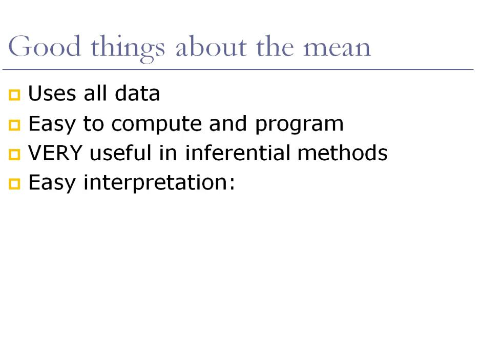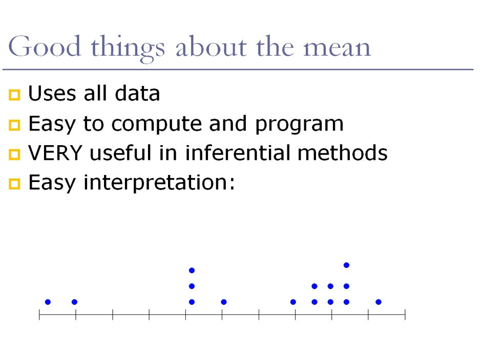Actually, it has several easy interpretations. We're going to see a couple of them today. But one of them is the following. Let's say that these are the values that we obtained from our data set, and let's pretend that we're placing them along some kind of a piece of wood. Then the mean represents the point where if we put a wedge, we're going to be able to balance the beam with all these dots on top of it because of their distance from it. Okay, I'm not sure if you have seen this interpretation before. We're going to see another one just as we come back for the next video.